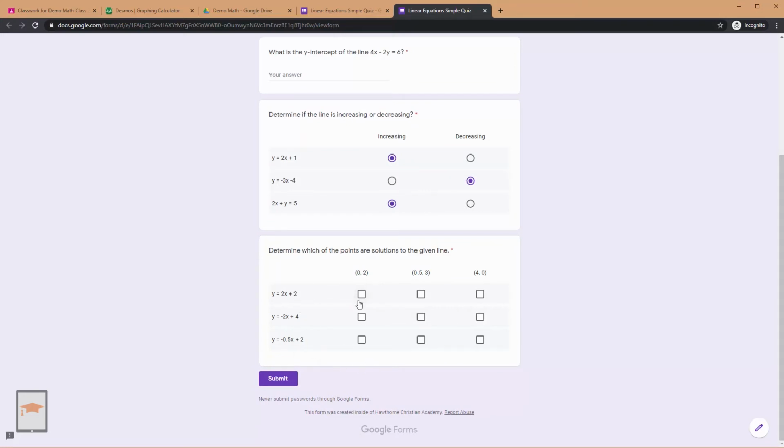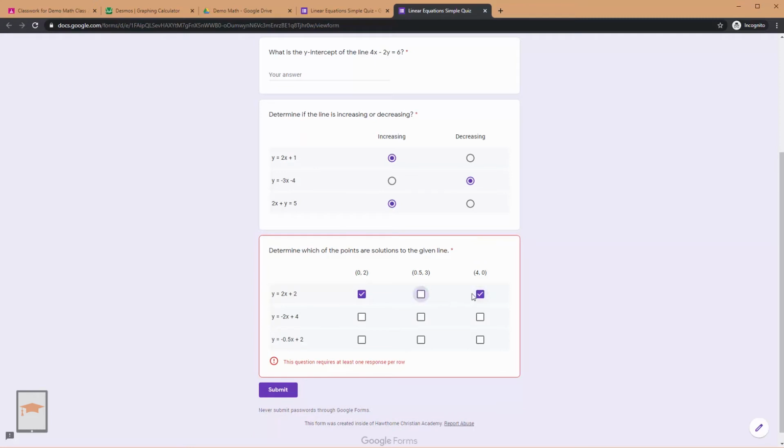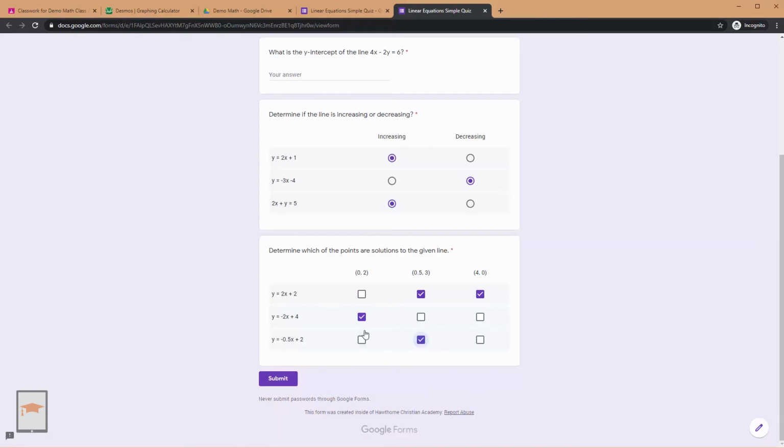So the students now, in this particular question, can select as many of these as apply. They're going to have to choose how many of these actually apply. And for your particular discipline, you could use that if you wish. You just have to determine how that best fits your scenario.